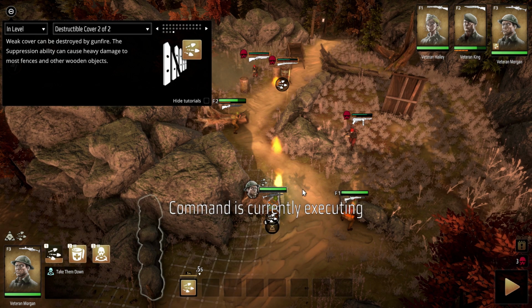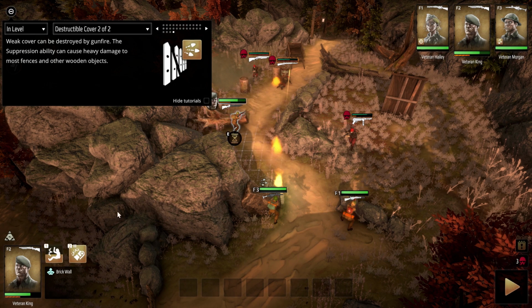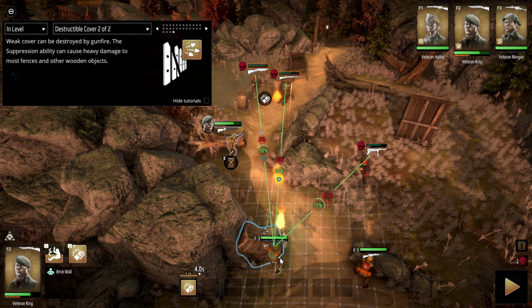So, get rid of the suppressive fire. Oh, it's currently executing. Shoot. I need you to die. No, Mr. Bond, I need you to live. Wait a second. Toss a concussion. Yeah, so you did get knocked down, so we're gonna concuss you guys. And hopefully you'll stay alive.